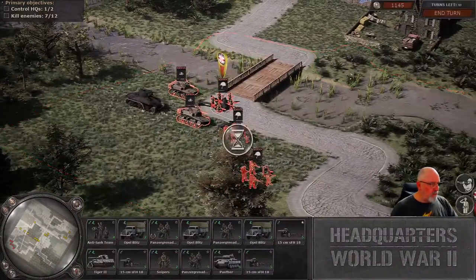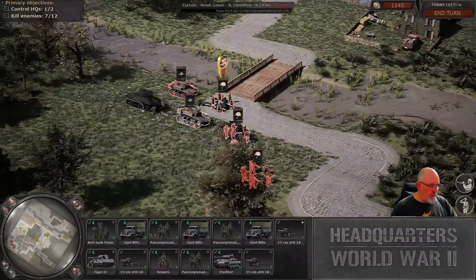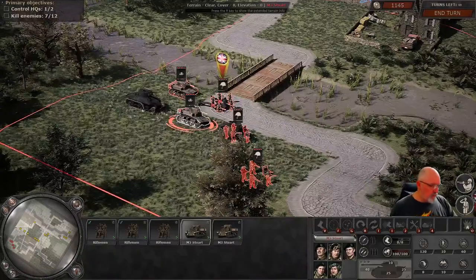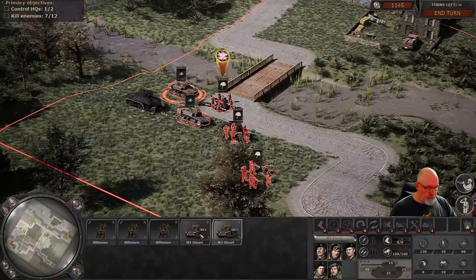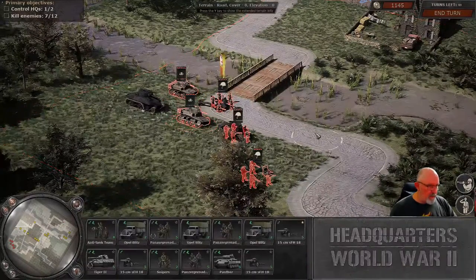So they're bringing in more infantry. They've now got 12. Okay, they've brought in more of this. So they've just brought in a couple of Stuart tanks, which are very, very weak.